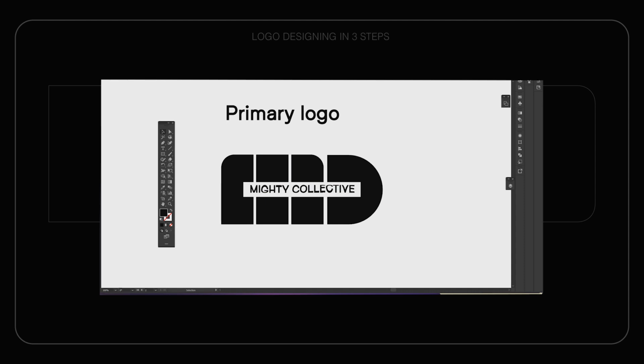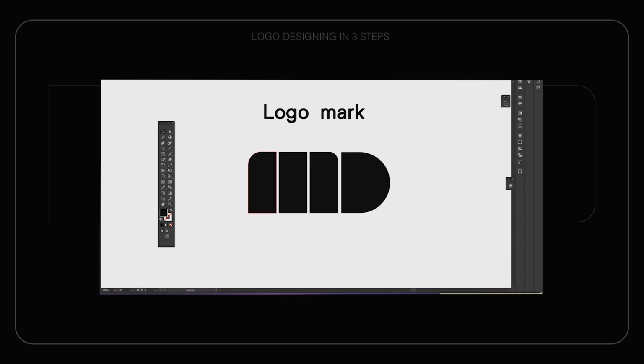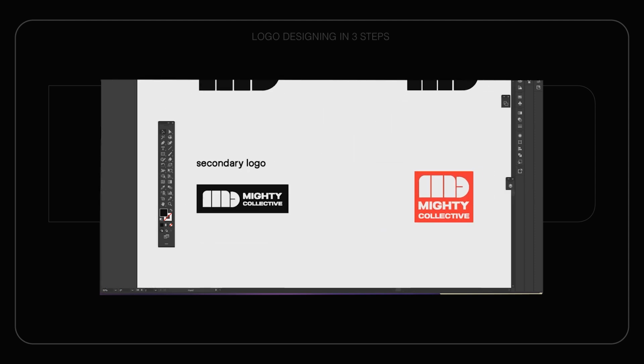To save some time, I've already created it. I'll just tell you how I did it. It's very simple. I'll just remove the center part here so that this will be 50% of the design which we've done. So we're gonna use this as a logo mark so that it's very eye-catchy and easy to recognize for any audience or people who see it, particularly for the clothing brand. So we have the logo mark there.